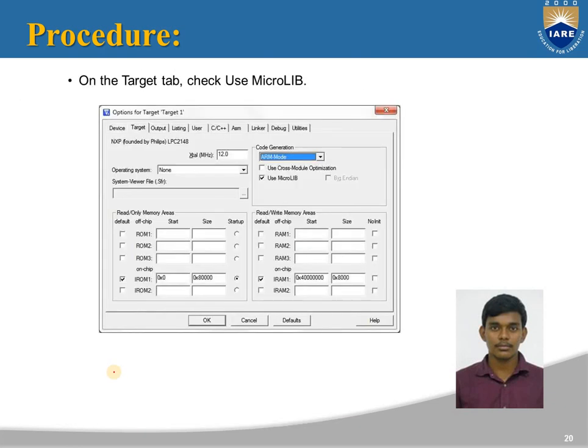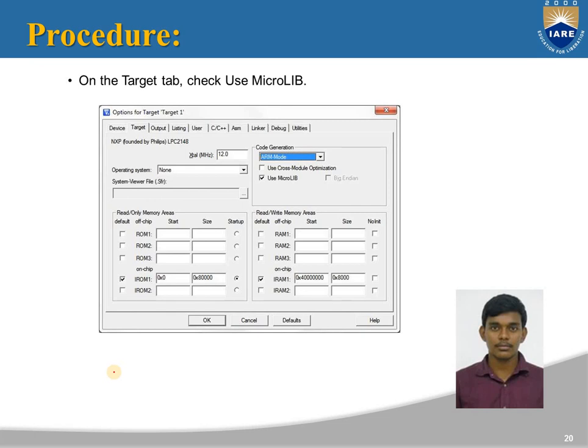After doing everything, we just go to code generation, where we select the code mode, like ARM mode or anything else. There will be a drop down, and we choose it according to our requirements. Later there are a few options below code generation, where you can allocate some space in ROM, and you can also allocate some space in RAM.